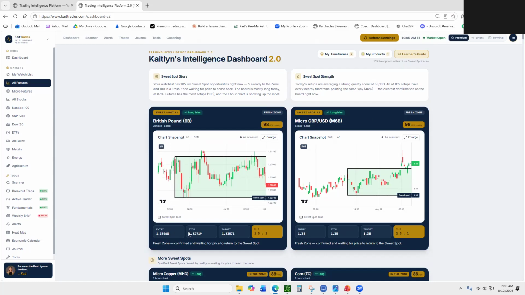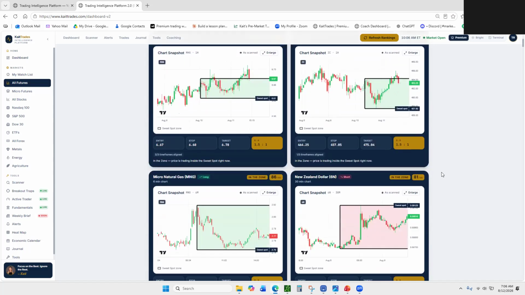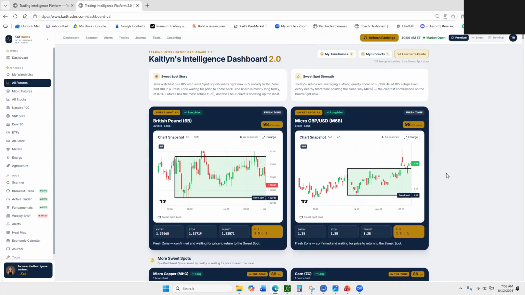A couple things that I'm going to be adding here is the trend on each of these. I'm going to increase the font size on this dashboard and the other dashboard just to make it larger. Having the prices be a little bit more obvious and contract months are all going to be added to these charts here. You've got your entry, stop, and then target at the 1.5 to 1.